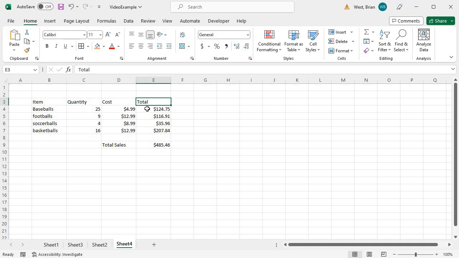Anytime you have a total column or a total row, anytime you have anything that says total, that should immediately tell you that that is either going to be a formula or a function, which we're going to get to. Functions are like complex formulas. So we'll get to that in the next one. But anytime you see total, that should tell you you're not just going to type a number in here. You're going to type a formula or a function.